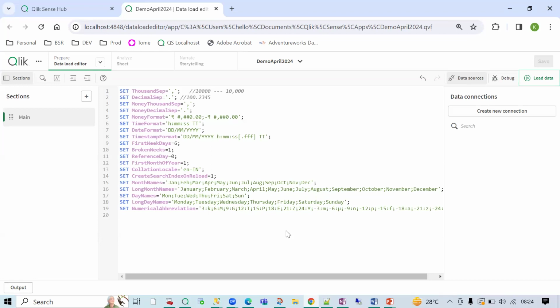Similarly, to load the data from an Excel file or from a database, first you need to create a connection. If it is an Excel file, where that Excel file is located, whether it is in C drive or D drive, wherever it is. Or if it is from a database, you need to create a database connection. Generally, these database connections will be taken care of by the admin team in a real-time scenario. But here, we're going to create it now.